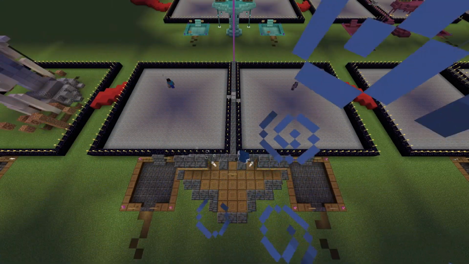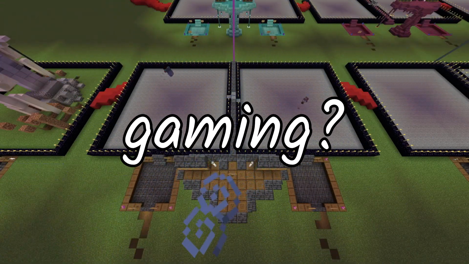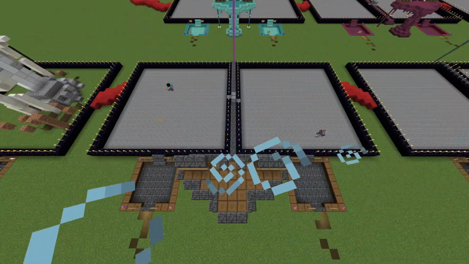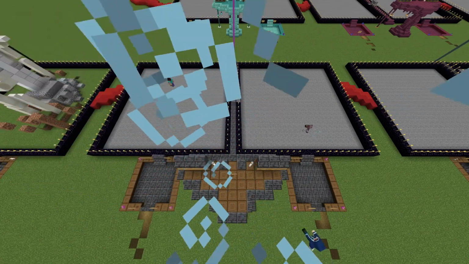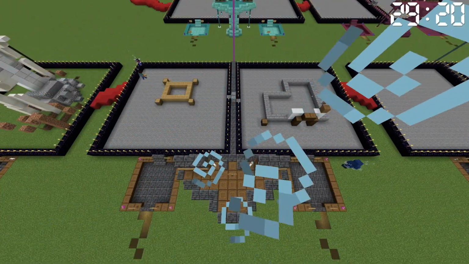I'm going to give you guys your permissions. If you two are ready to get gaming, then we can start gaming. Gaming? Gaming. Okay, you're both ready? Then I'm going to start the timer. 3, 2, 1. You have 30 minutes. Good luck. Sort of like probably a cabin is what they're both going for.